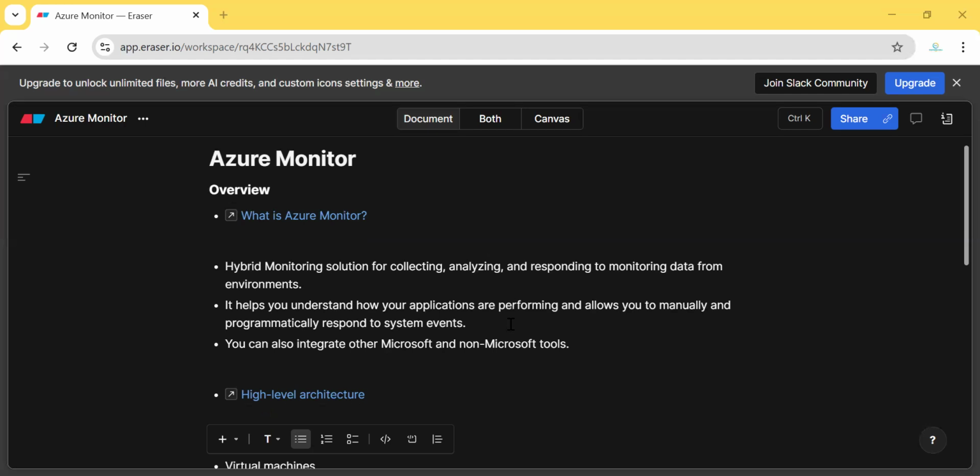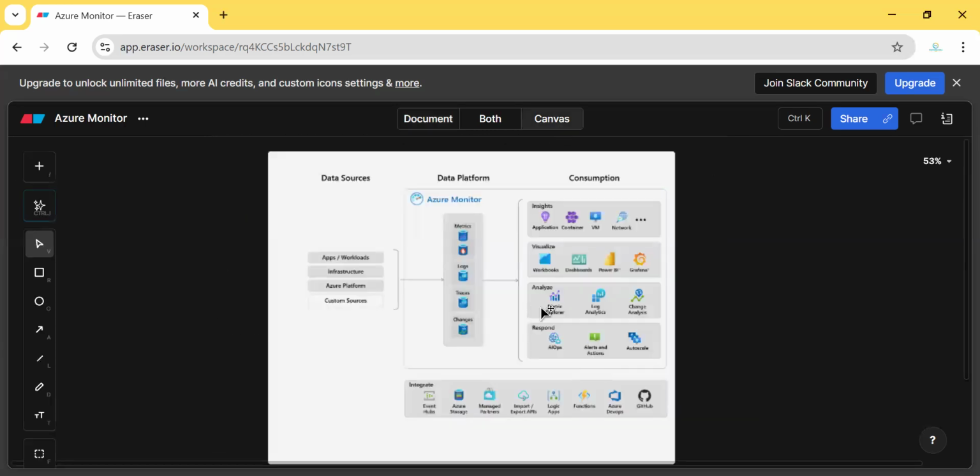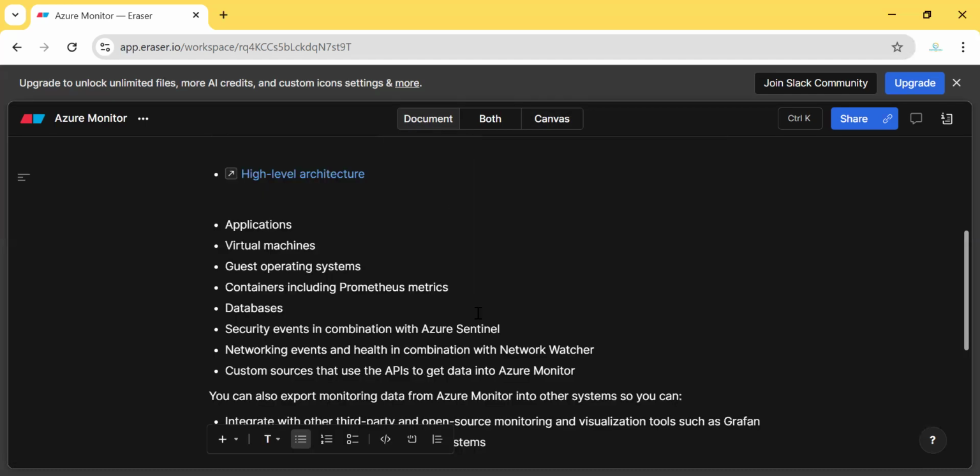Now, if I talk about the high-level architecture, this is the diagram of Azure Monitor, which I'll cover later in this video. First, let me give you a brief idea of how many types of infrastructure we can monitor through Azure Monitor. Roughly, we can monitor each and everything, but they have still given a list of the types of resources in Azure, in other clouds, or on premises that we can monitor through Azure Monitor.